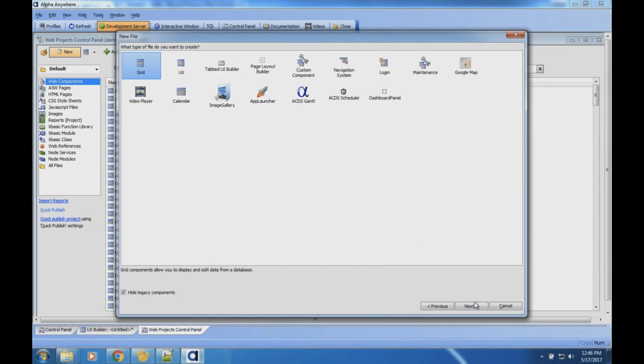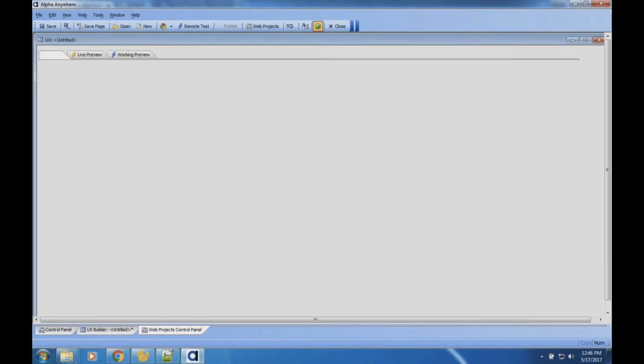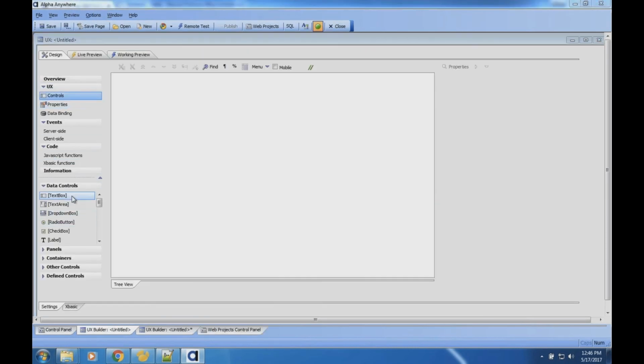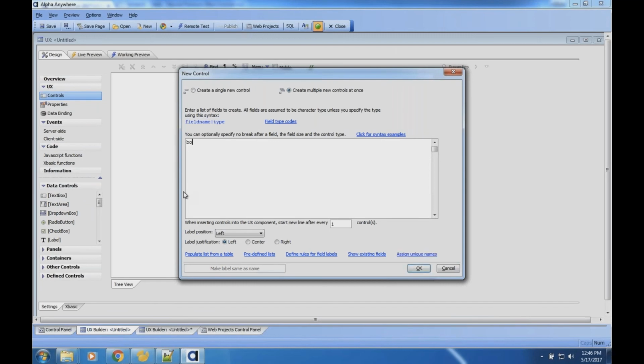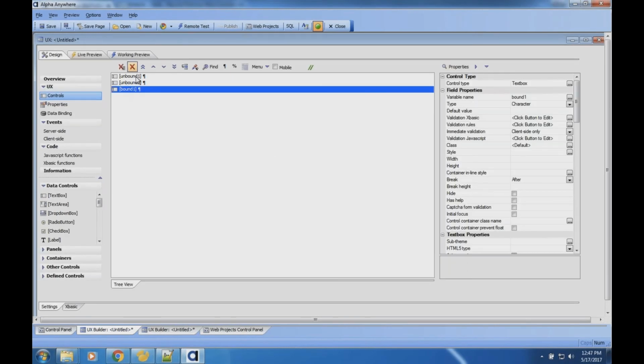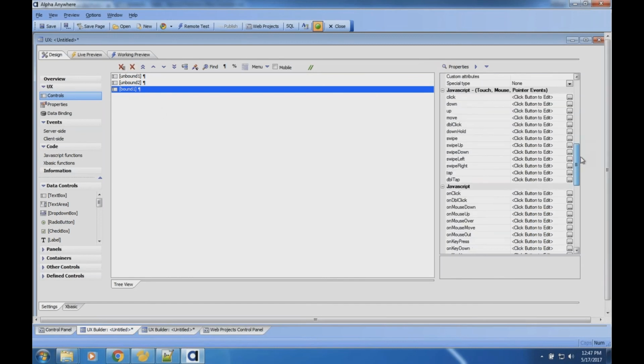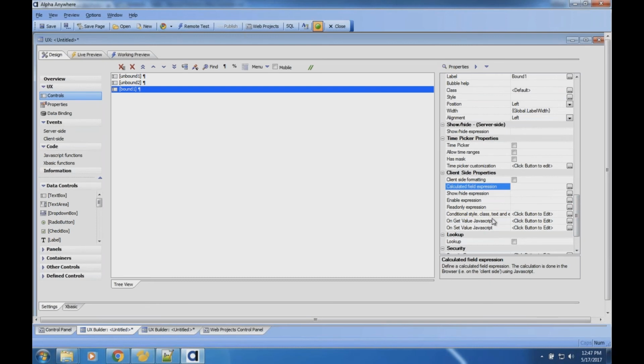So let's go ahead and do this. Okay, so I'm going to create 3 text boxes: unbound 1, unbound 2, bound 1. So I have 2 unbound fields and 1 bound field. So the idea is these 2 are needed to create this here. Now, the easiest and most effective way to do that is that for every field, Alpha has what's called the calculated field expression. And the calculated field expression, very important, is client-side, meaning this isn't done on the server, and the neat thing is it's done immediately.